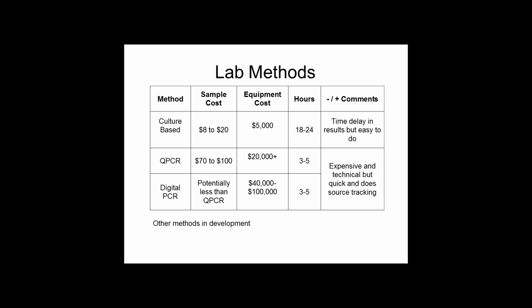But with digital PCR, it's a little bit of a different format. It's still outside of my price range. It's very exciting. It potentially could be less expensive than QPCR, but right now we're on the verge of just using the new methods coming out of EPA for QPCR, and I know that Rich Hogland is here and some others at EPA are trying to work with digital PCR, but it's a little bit more work. They're going to work all the bugs out of it before I start putting my hands on it.